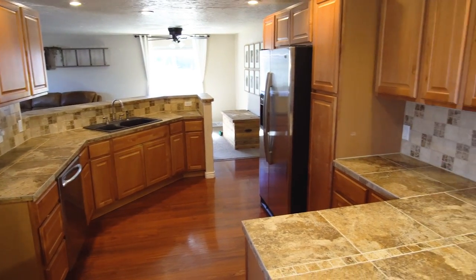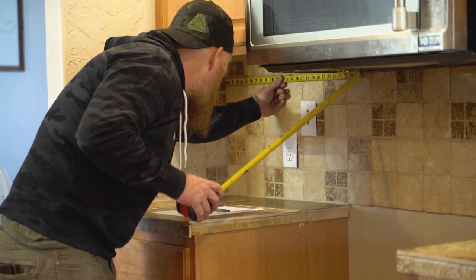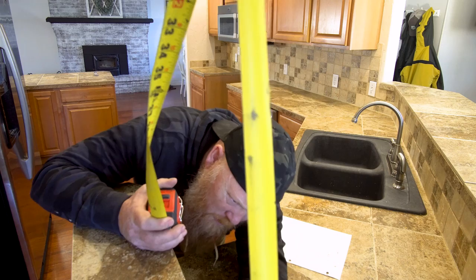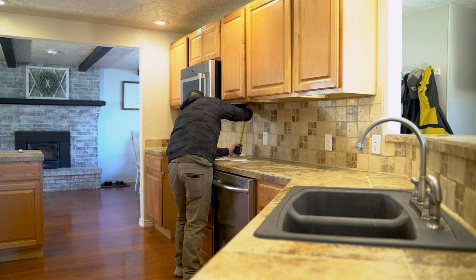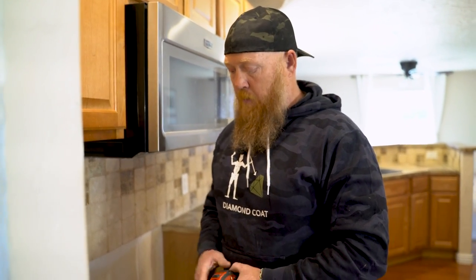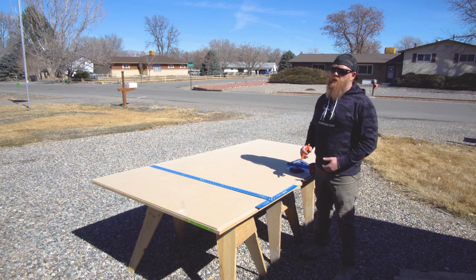I'm going to start out by building my backsplashes and making sure they dry fit really nicely. They're going to do a white marble — it'll be nice and clean and very open in this small kitchen. I'm making very accurate measurements so I can go fabricate everything in the driveway on sawhorses. I like to cut on location because I can run these panels in, dry fit them right inside, and make any little modifications I need on site. The average full-height backsplash is 18 inches, which is the minimum height for countertops off the working surface.